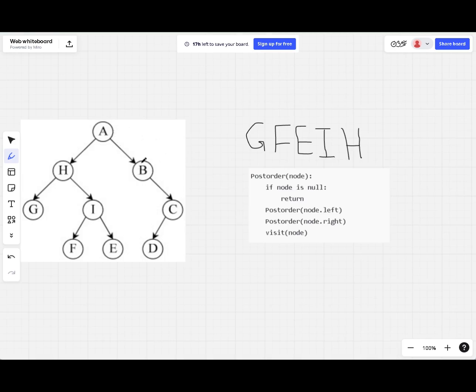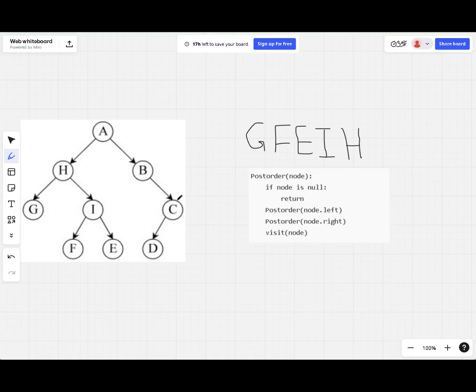So A's right subtree over here has the root node B. There is no left children, so we don't visit anything on the left, but we have to visit the entire right subtree before we can visit the root node. So we'll move to the right subtree. This is a subtree with the root node C and a left child. We can't visit the root node yet as we have to visit the entire left subtree of this node here.